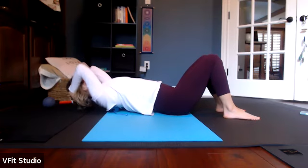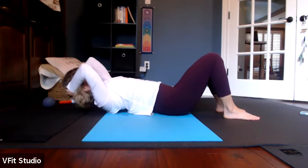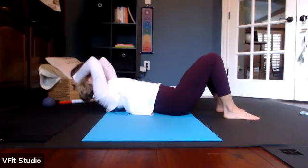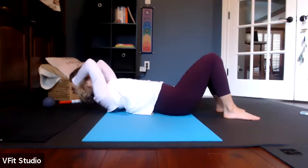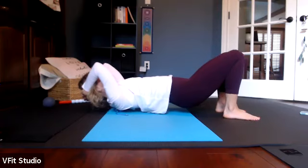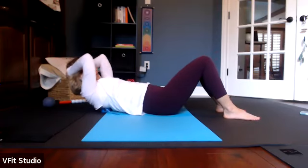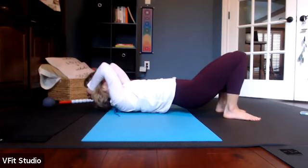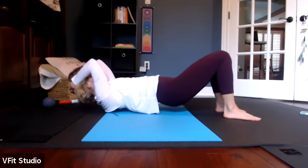Try to roll them a few times a week, 2, 3. You could even do it every single day if you have the time, but just a few minutes at a time, not more than 10 minutes in one area. Meaning our back, we could spend 30 minutes on our back because we've got a bunch of different areas. But even 10 minutes on the entire back would be awesome if we did that a few times a week.